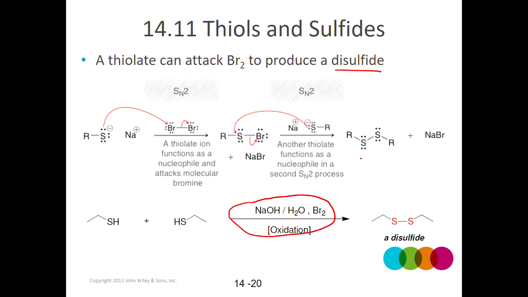It's not the most stable bond. It's got a relatively low bond dissociation energy, so this can break open and form free radicals. But at room temperature, it's relatively stable. You need a little energy to break that up for the most part. So there aren't a lot of disulfides in organic chemistry. They're mainly not that stable, and also, as far as I'm aware, there's not a lot of uses for them either.